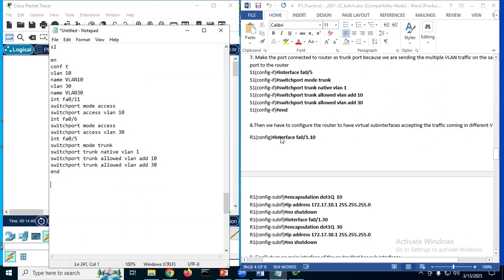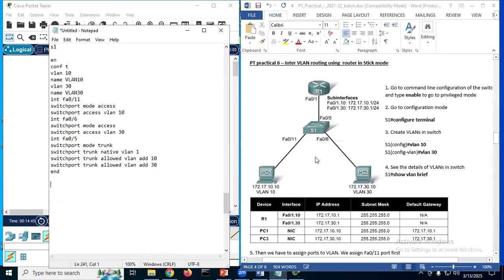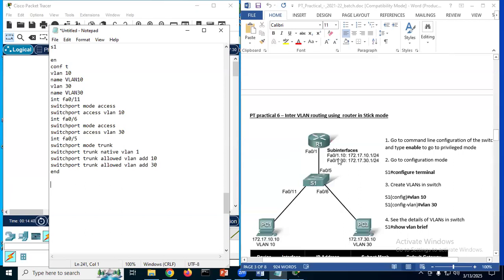So the first one is to create a sub interface FA0/1.10, because you have to learn this. The first part is the interface ID, that is FA0/1. Then after the dot we put the VLAN ID. So 1.10, right? That is how the sub interface is defined.